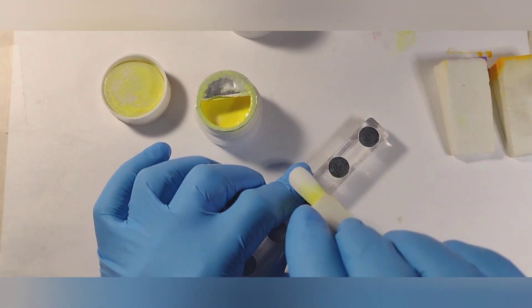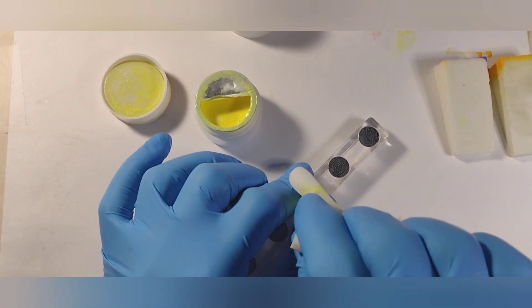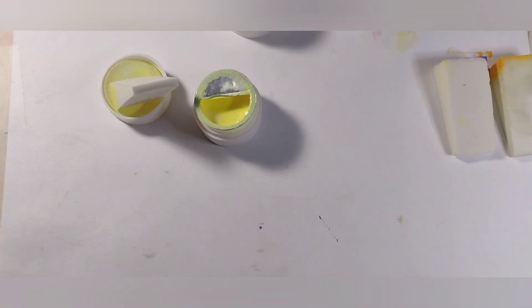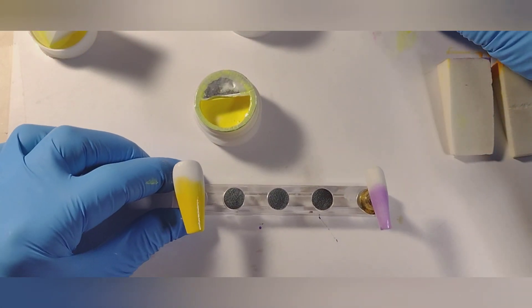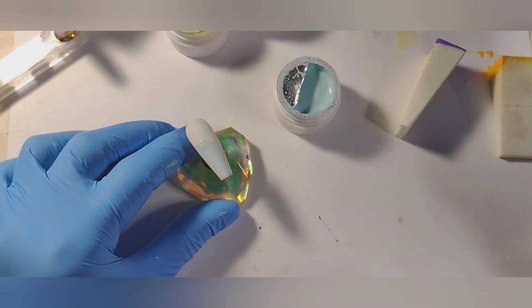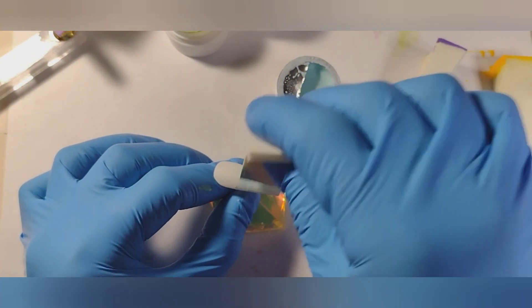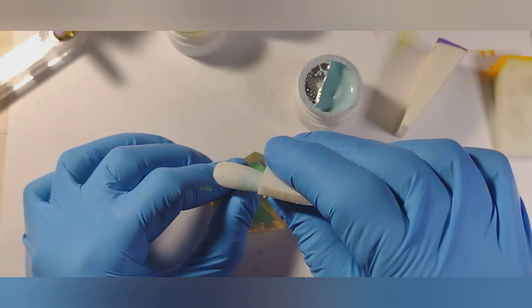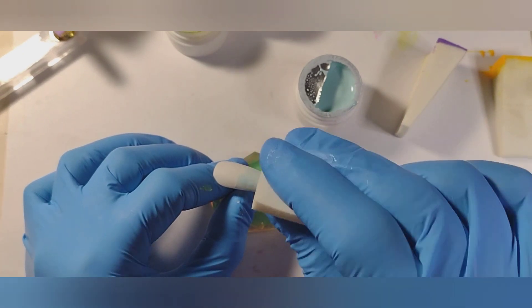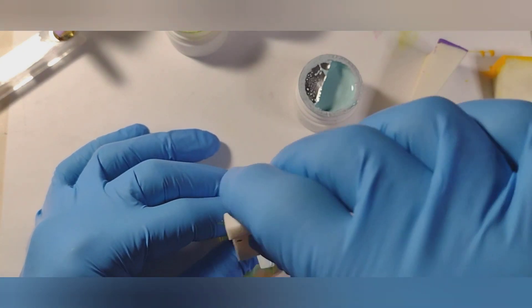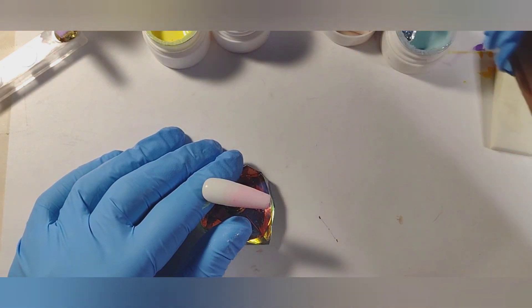I used a sponge, a makeup sponge. That is Saviland gel pot. And it buffs, or it ombre is so good on matte. I love these gels so much. I use them a lot. But the first one was yellow, 07. This one's blue, 05. This one's real light, so I take a couple extra coats.